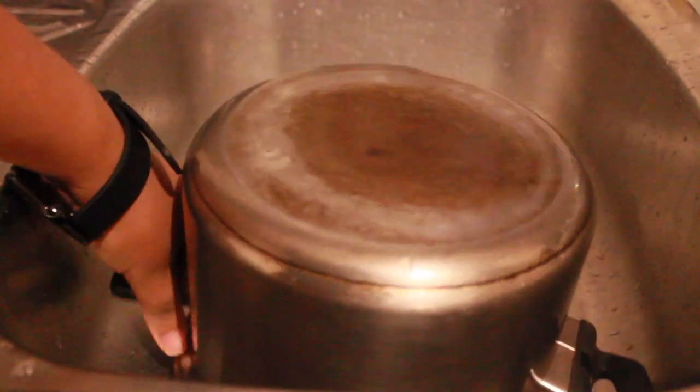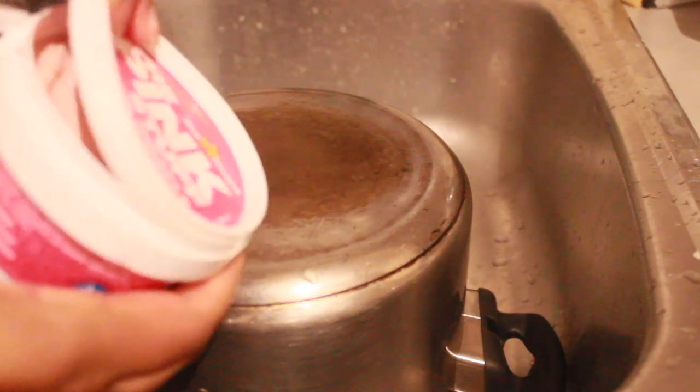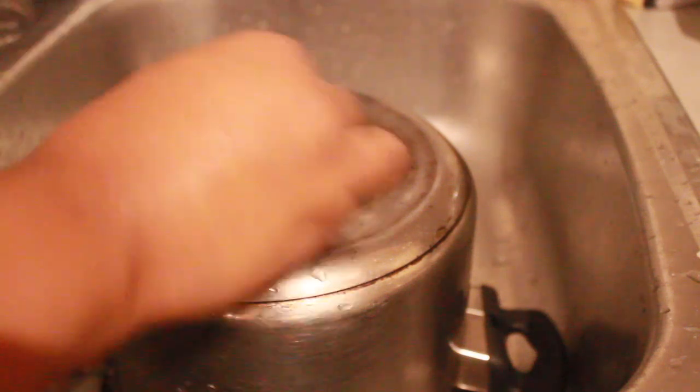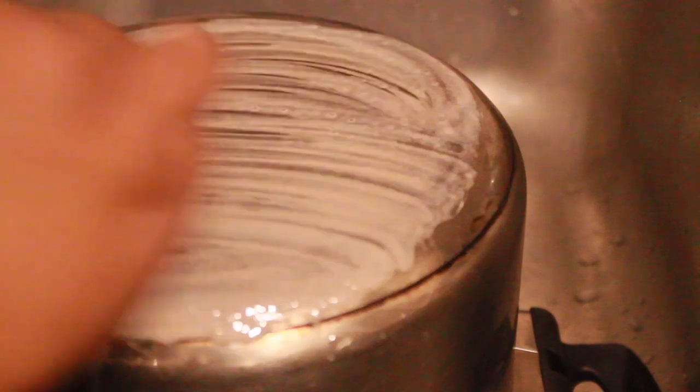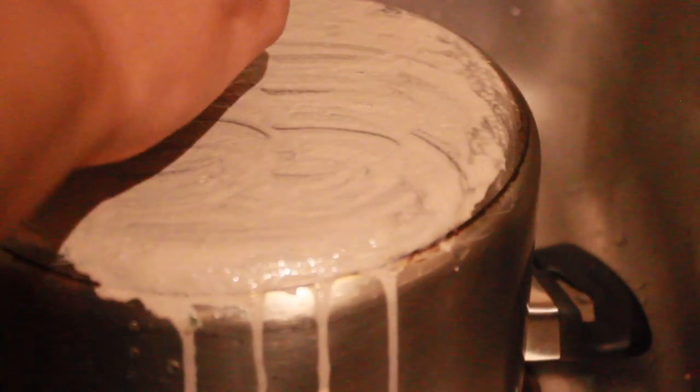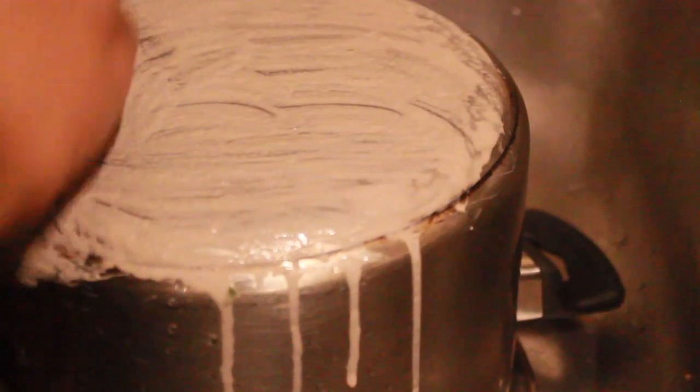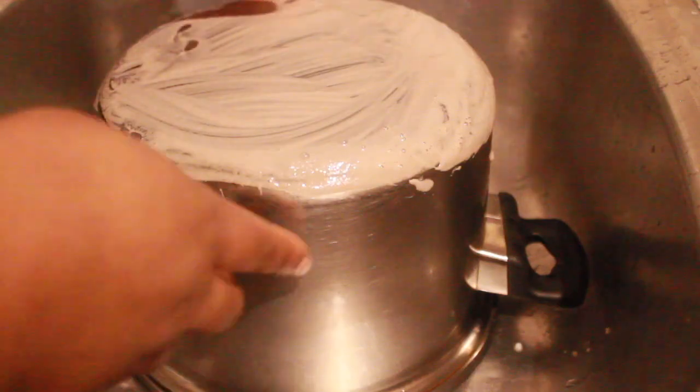Now onto my pots. Again, the same situation. A lot of cooking was done, so I'm just going to use the pink stuff again, same amount or you can put as much as you need to scrub. What I love about the pink stuff is that you can scrub and already start seeing results because it's literally lifting off all the grease or whatever you've got.